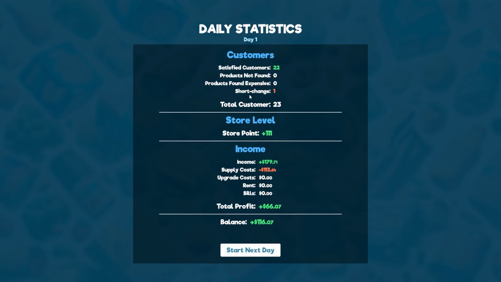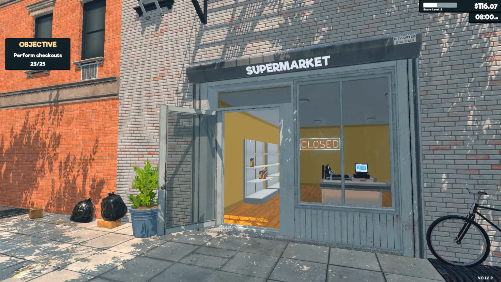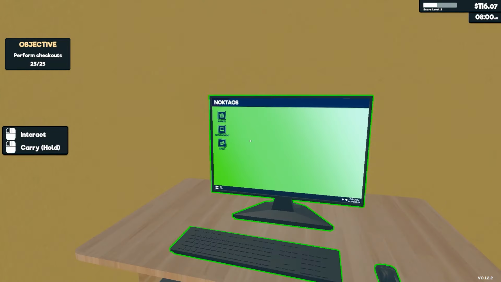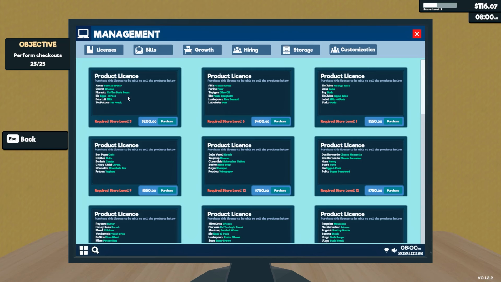I shortchanged somebody? When did I do that? See, this is why I don't do math. Oh, good. We've got bills. Pay your bills using the computer. Hopefully the bills are not going to amount to more than like 25, 30 bucks because I got more cereal to order for a start. Are we closed? Yeah, we're closed. Okay. Which one is bills? Was that management? Wow. Oh, what's all this? Oh, hang on. What is all this nonsense here? There's a lot going on.